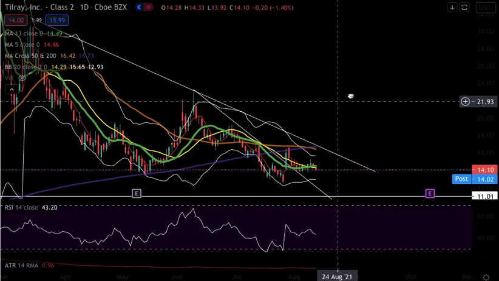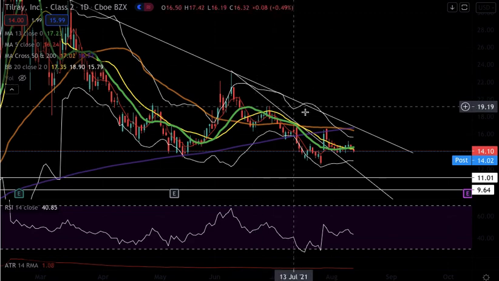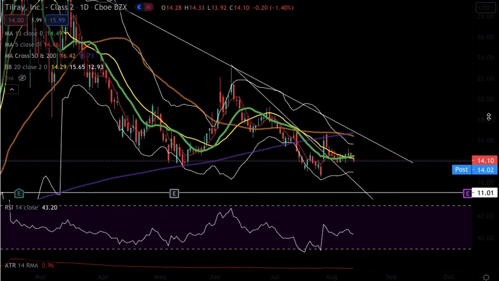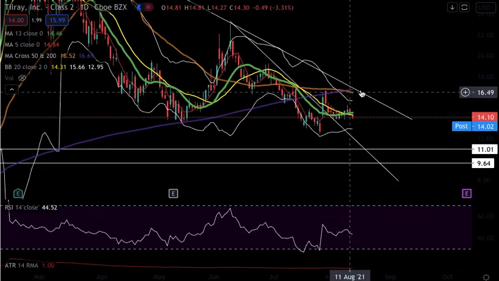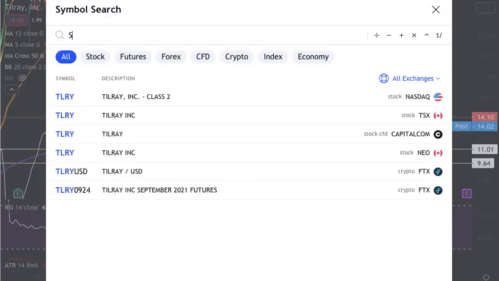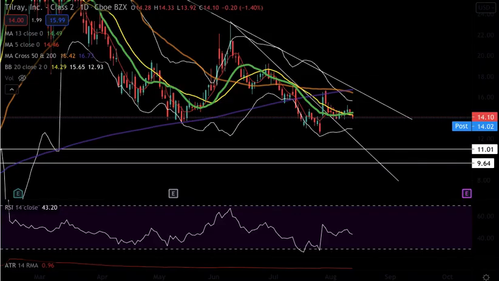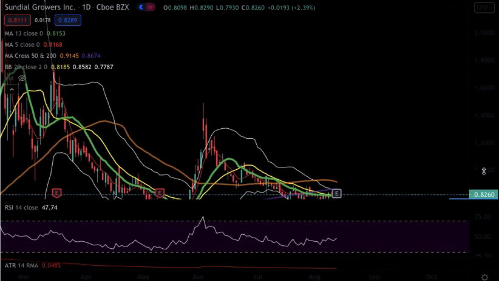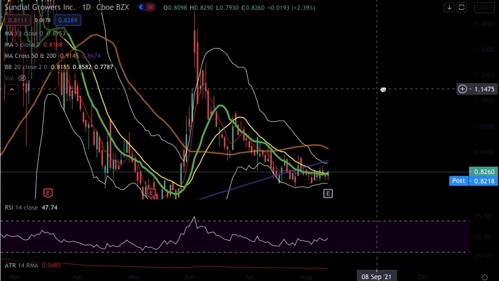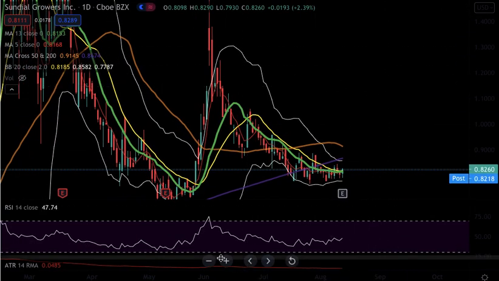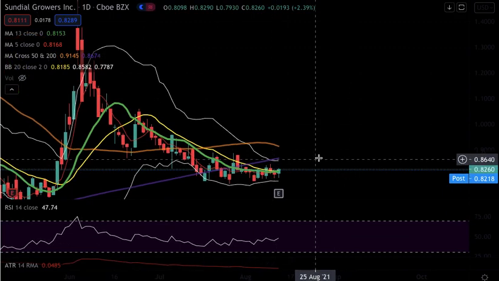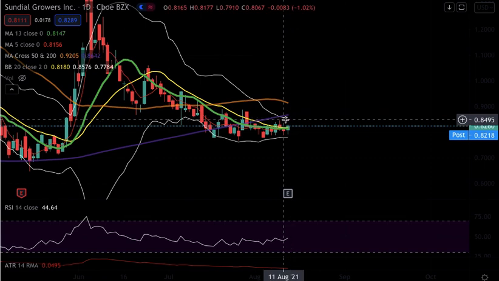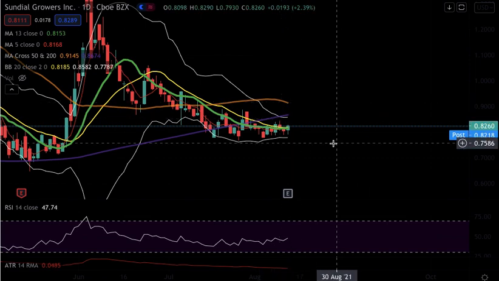Yeah, same thing. It's on a strong downtrend, trading under most of our moving averages. It's not really catching my eye. Also got a death cross coming. They got earnings. I'm not sure if they beat their earnings, gonna have to double check, but it looked like we tried to get some buying pressure. But yeah, it's not looking good. We got the 50-day sloping downwards, 200-day sloping up, death cross on the way.